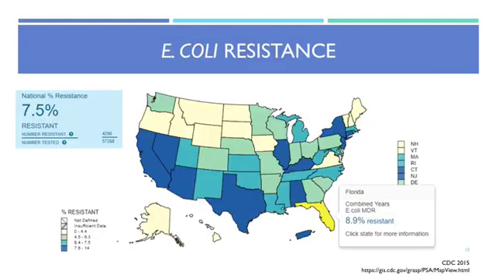And just to show you a map, this doesn't really pick out anything in particular, but it talks about E. coli resistance and how it's growing and it's an issue, and so it's something that can also be passed in the food chain. Our national rates are about 7.5%, but in Florida we're up at 8.9%, so we're a little bit higher. So it's just something to keep in the back of your mind that if we can do anything to reduce resistance rates, it would be a good thing. So we'll talk about how to do that.